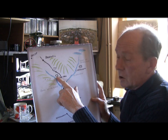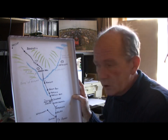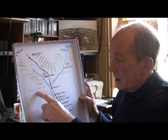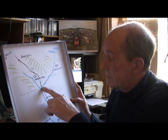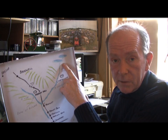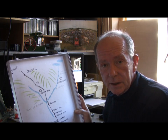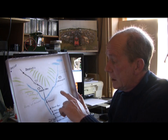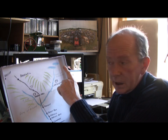But the chap here at Haddon Hall, they do a lot of filming there actually, Pride and Prejudice and those kind of Victorian dramas are often filmed at Haddon Hall, the Duke of Rutland says, oh no, you're not coming across my land. The alternative was to go up the Derwent Valley. Further up there, you've got the Lady Bower Reservoirs, where the Dam Buster Squadron did their practicing for the Dam Buster raids on the German dams. But it's a huge detour around this peak, and heading off in the completely wrong direction to Manchester.